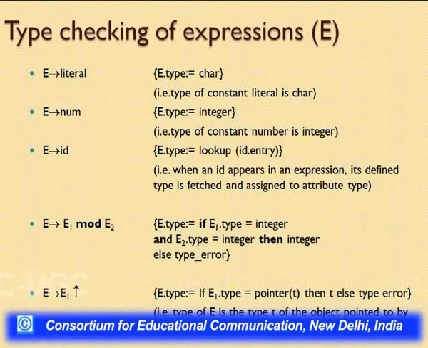If you want more scenarios in your language, add those possibilities and extend this else to an else if situation and keep on adding all those rules that you want to specify. For example, you do not want a float to be added to a character at all, either being E1 or being E2. A float cannot be added to a character. In that case, you simply omit that in any of these conditions, and this else type error will handle that situation.